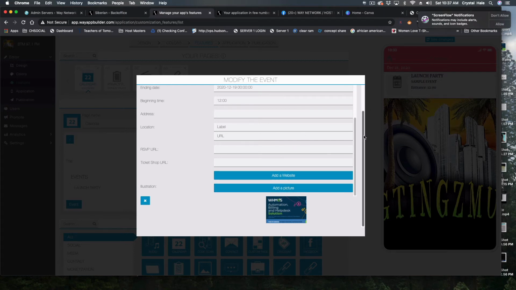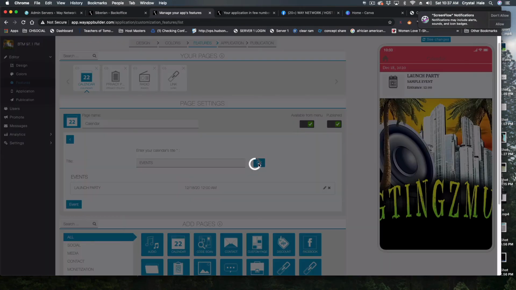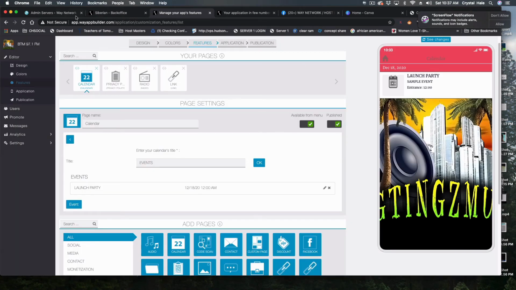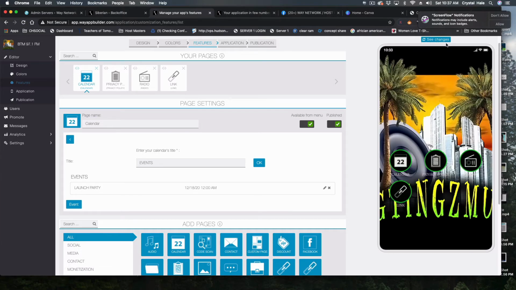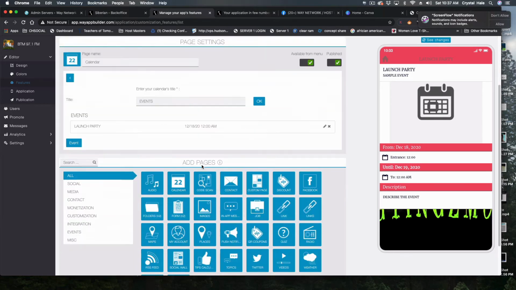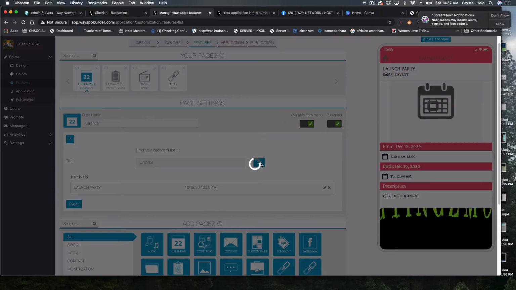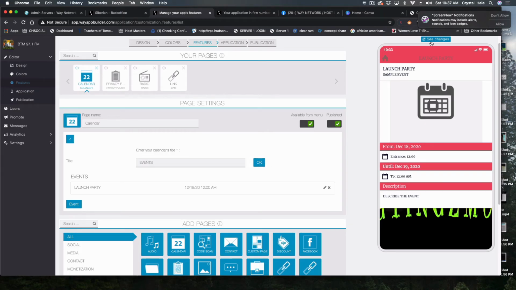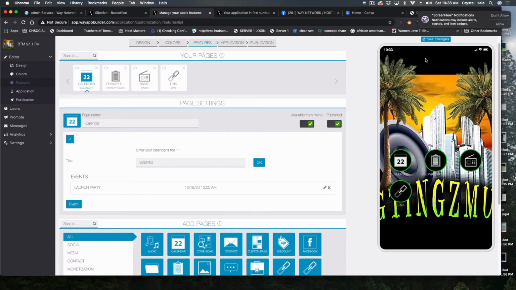So once I have done that, I said okay here. Okay, then I'm just going to say okay, and this should update my event and let's say see changes, because obviously it's just the emulator. And if I go to my calendar, my thing still didn't save. That's funny. Okay, or maybe I need to press okay here to see why my picture didn't save. I guess my picture was too big or something. I don't know.